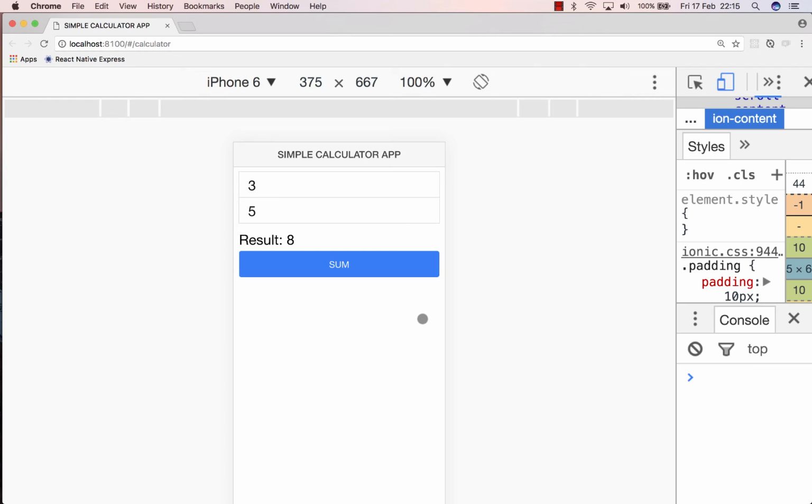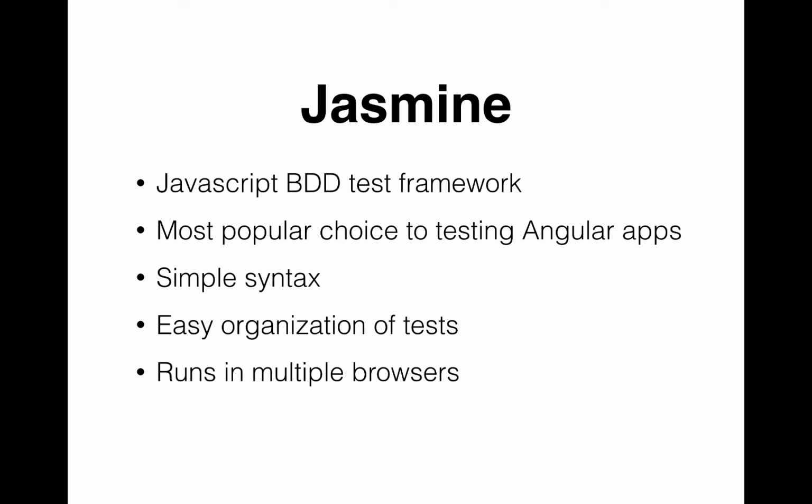Take a look at how we can do that using a test framework called Jasmine and a test runner called Karma. Before showing you an automated test, let's see what Jasmine and Karma are. Jasmine is the most popular test framework among developers that use Angular. This BDD test framework has a simple syntax, and in an easy way, we can have a good organization of our tests and we can run them in multiple browsers.